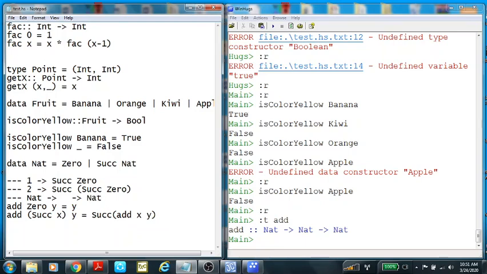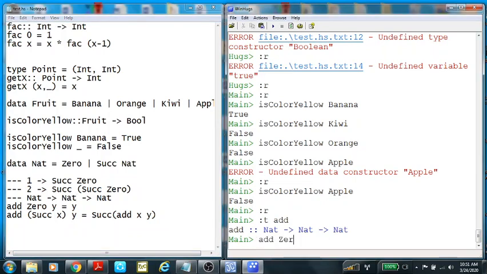Now, I'm still missing the data type of the y. Now look what I will be having. I will be having a function that returns a y here and a function that returns successor of add of x y here. And the engine is strong enough to say that the data type of this y has to be identical to the data type of the return value, meaning this one can only be of data type NAT. Thus the question is, let's try it out.